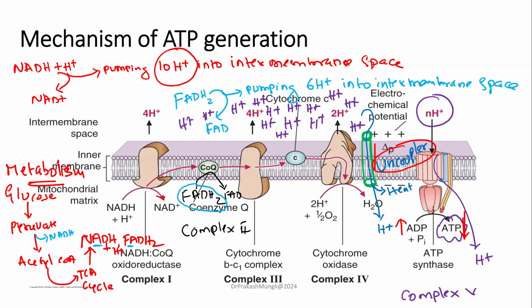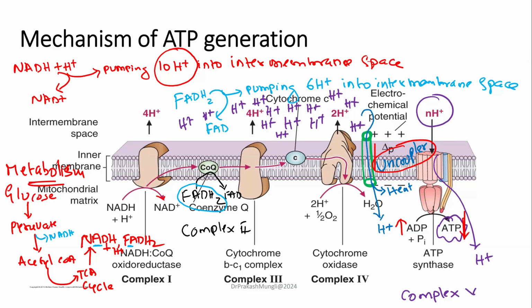You are looking at an uncoupler, which is uncoupling oxidation from phosphorylation. ATP levels are decreased. That means ADP level increased. And the cell wants to make ATP. And if the cell wants to make ATP, what it has to do is increase the oxidation pathways, the catabolic pathways, right? You want to make ATPs.